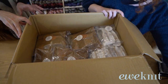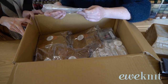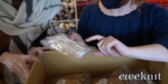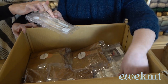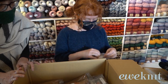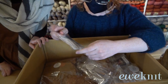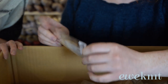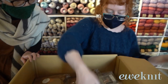Oh, I love their packaging. So these, I think, are the sewing needles. In that little capsule are the sewing needles, which is a great way to keep them because I'm always losing my needles everywhere. And it has a tassel? Yeah. You get these four needles inside, in different lengths. That's so cute. It's beautiful. I love the tassel. We got a bunch of those.